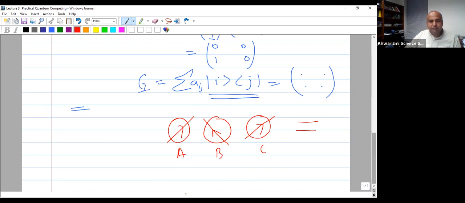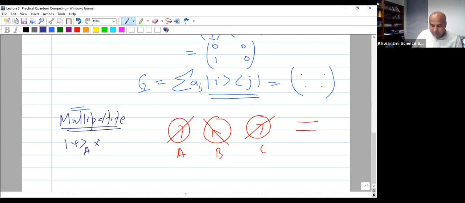People have developed the formalism for these multi-qubit representations as well. This is called the multipartite formalism. The multipartite formalism for representing these qubits is this: you have the state of one qubit, let's say psi 1 of qubit A, and then we put this circle with a cross, which we call the tensor product, of some state psi 2 of the B qubit, and then a tensor product of some state psi 3 of the C qubit. So what does this say? This says that the state of qubit A is psi 1, the state of qubit B is psi 2, and the state of qubit C is psi 3.